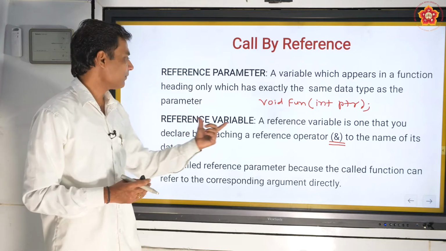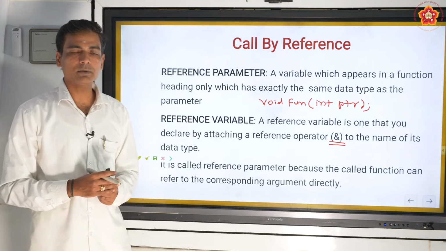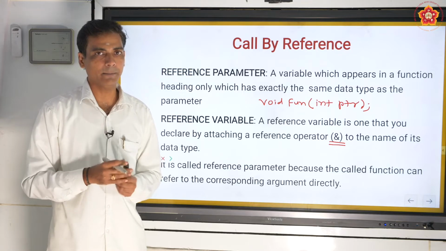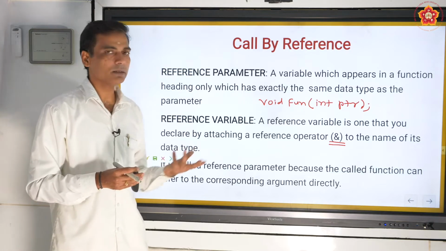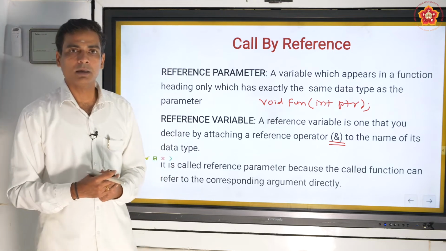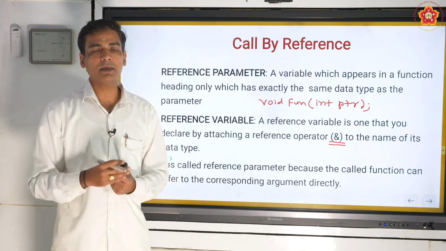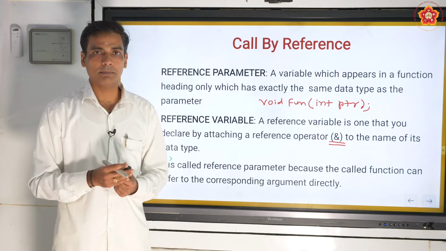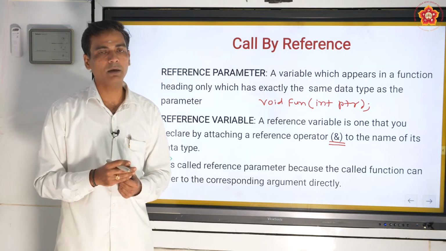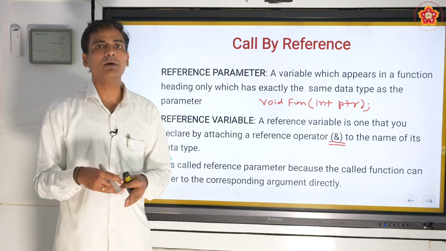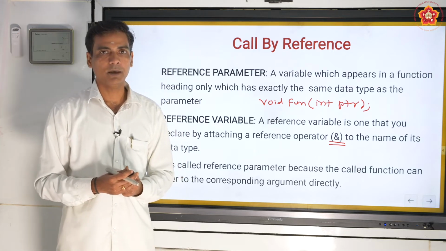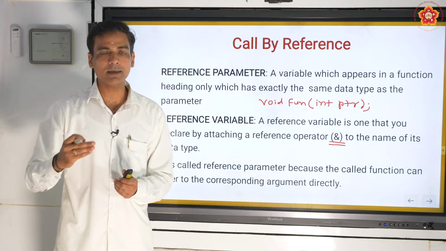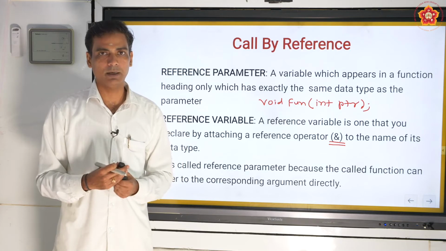In short, this reference variable is nothing but an alias to the actual variable name, or you can call it a dummy name or alternate name. What is the need of this? Suppose I will give an example. A person whose name is Venkatesh, but his family members or friends call him Venki lovingly or just to call him easily. But here Venkatesh and Venki refer to the same person. So here Venki is a reference to the actual name Venkatesh.